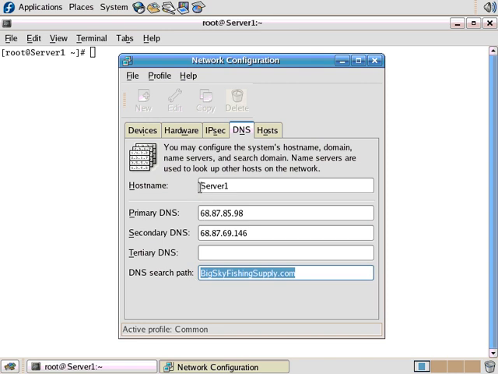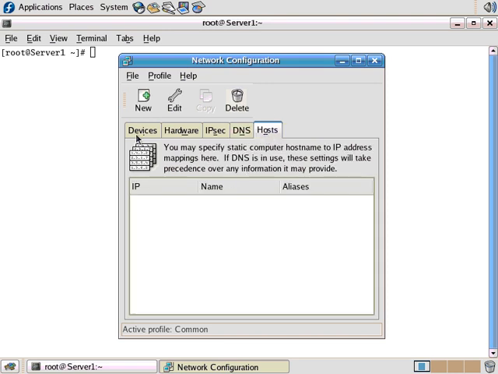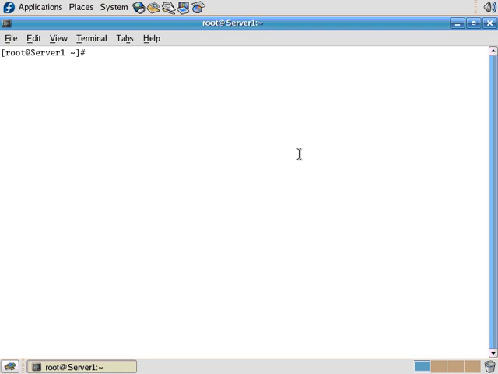So if you just type in client 12, it's going to actually look up client12.bigskyfishingsupply.com. And then here's where you put in your DNS server IP address. So this information here was obtained actually dynamically through DHCP. Then finally, here's the host tab, and you can manually add hosts. This is really just editing the /etc/hosts file. But if you're using DNS, you shouldn't have to go in here and use the hosts file. So this is the GUI tool, and it's called system-config-network. It comes with Fedora Linux. So if I close this out, we're back here at the command prompt.